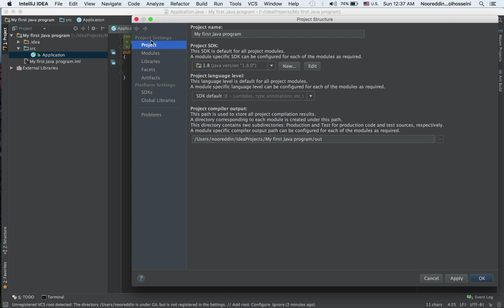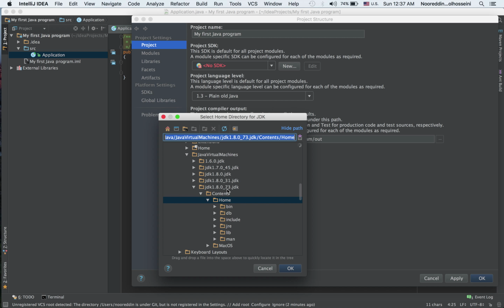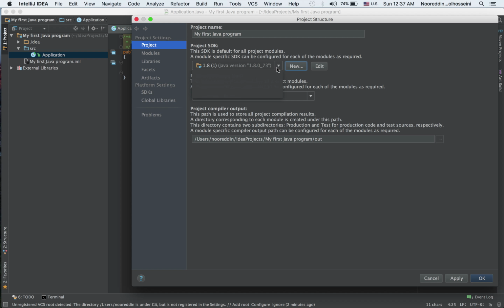In the project settings, there is a project tab. On the project tab, you need to set up the JDK version here. You may see something like no SDK. Then you go here, click on new JDK, go to the location of the JDK. This is the location of, for example, JDK 1.8 home, and press OK, and this will appear here.